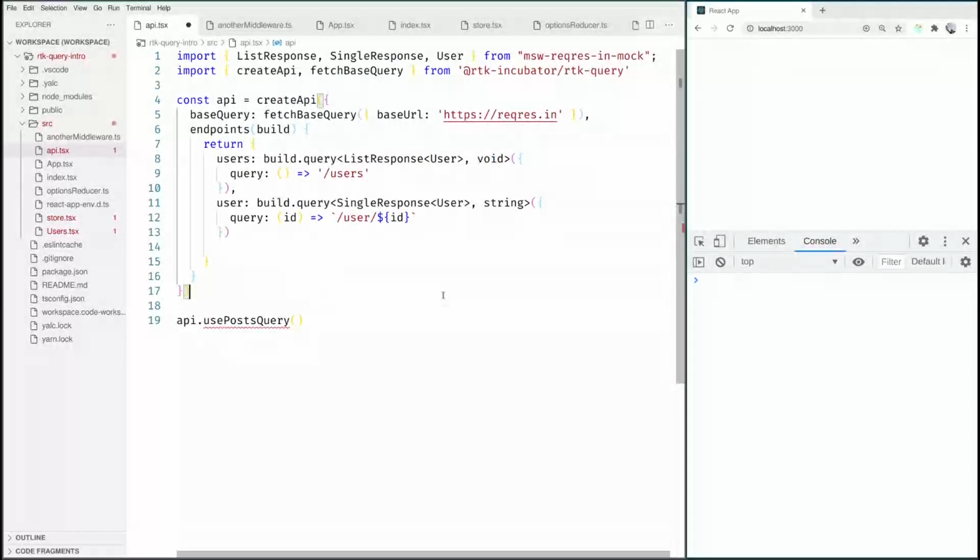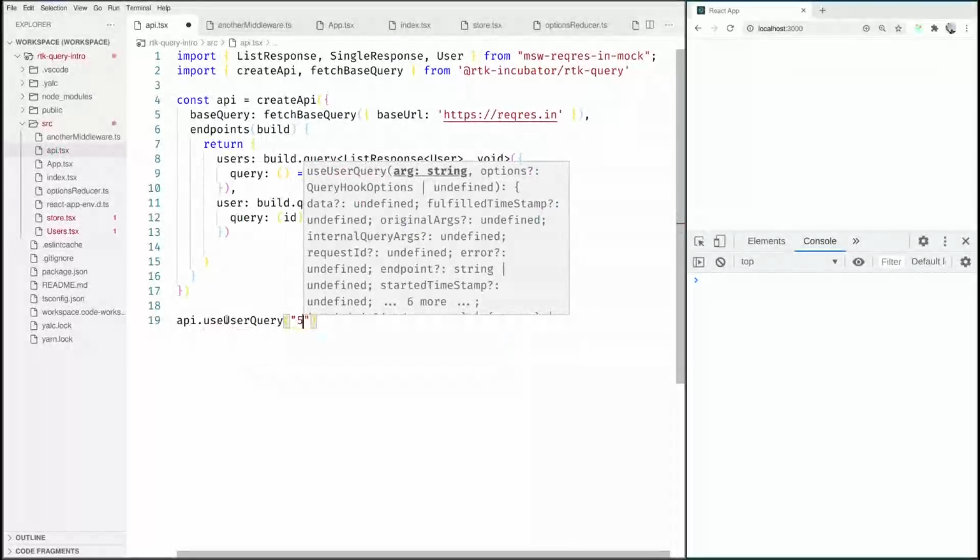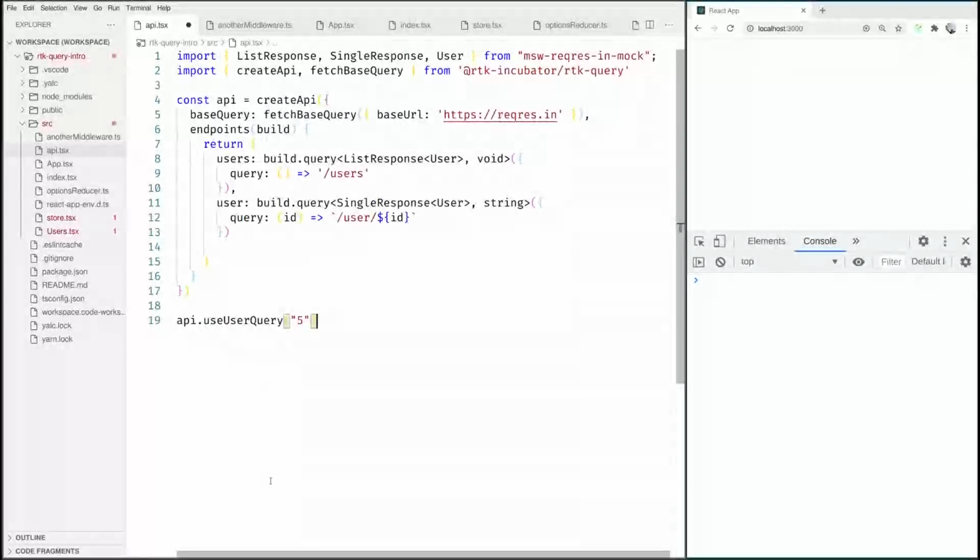And now, of course, our hook has been renamed, so this is not usePostsQuery anymore. This would be useUsersQuery, but I wanted to show you the useUserQuery. And this would be called with one argument, which is a string. So, assuming we have this call here, this 5 is used as an input here, goes over here, comes in here, and the return value from this actually is the input value to our fetch base query.